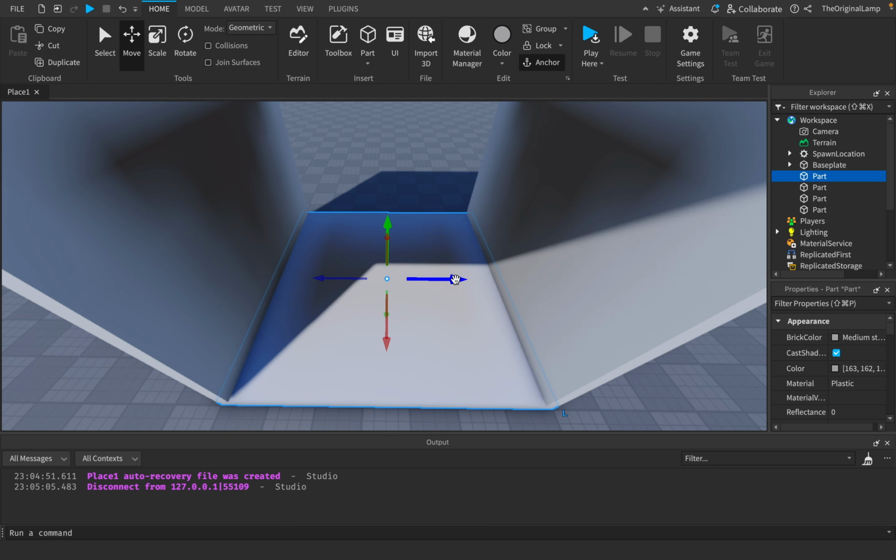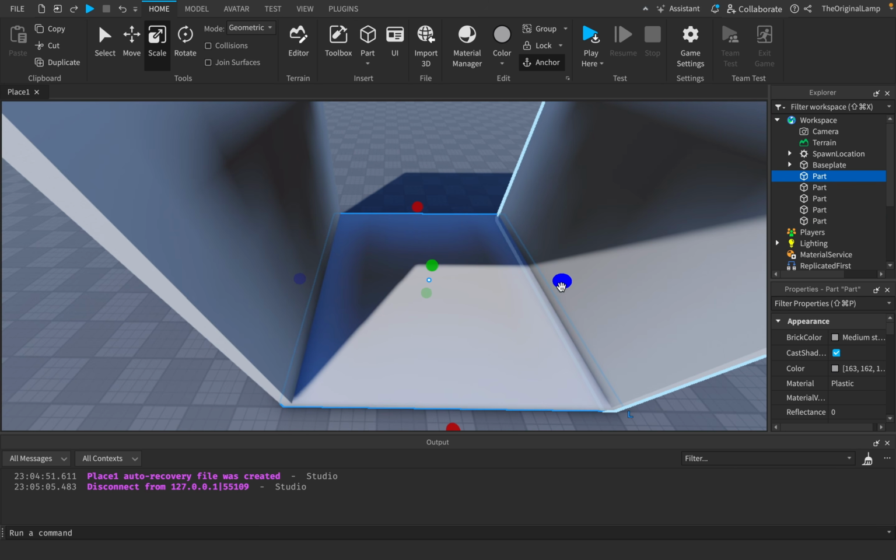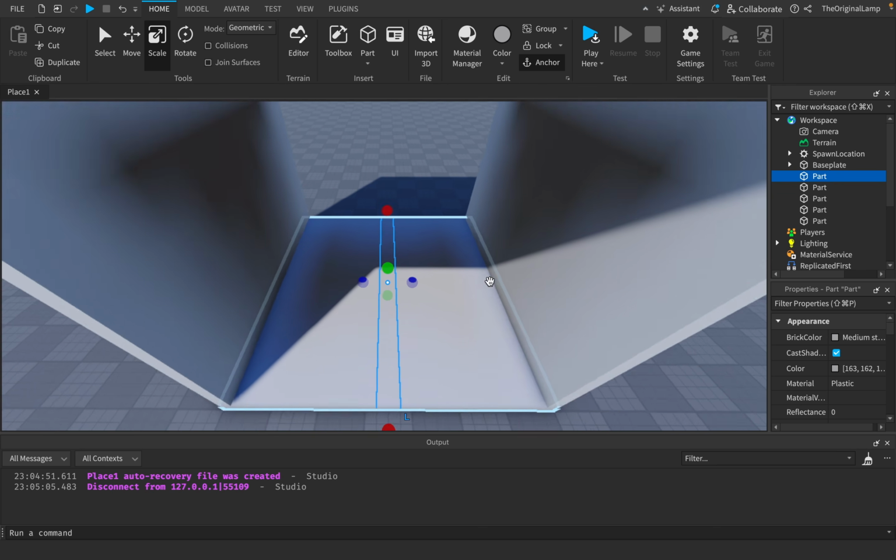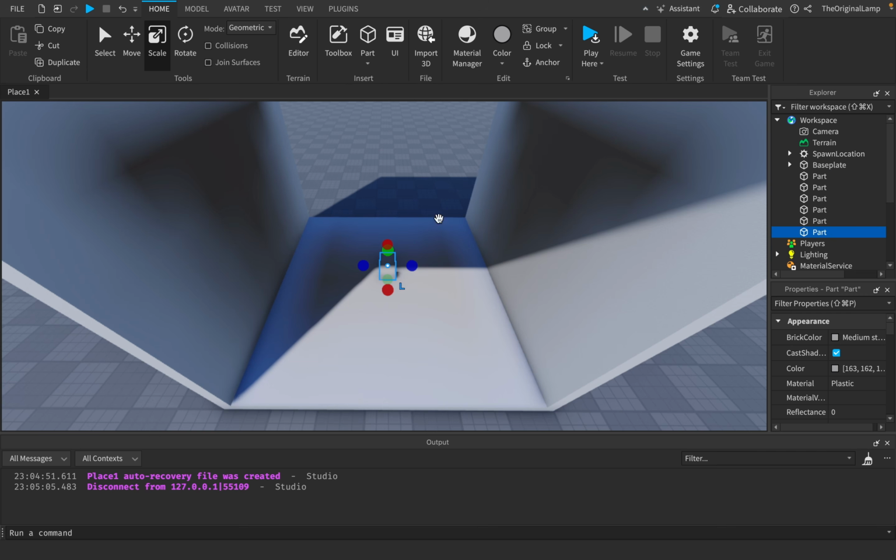So the way we can do this is I'll just duplicate this, okay? And then I'll just scale it like so. There we go. The reason I'm doing it like this and not just creating a new part is because I want this new part to be directly in the middle. To ensure that it's directly in the middle, duplicating it and then scaling it like this is a good idea. Because if I just make a part and wonder where the middle is, I could get close, but I want it to be precisely in the middle, you know?